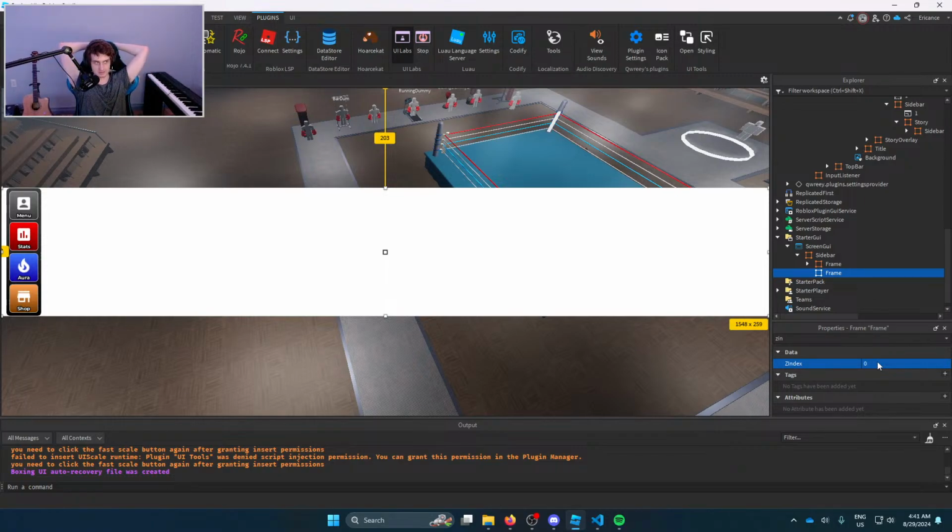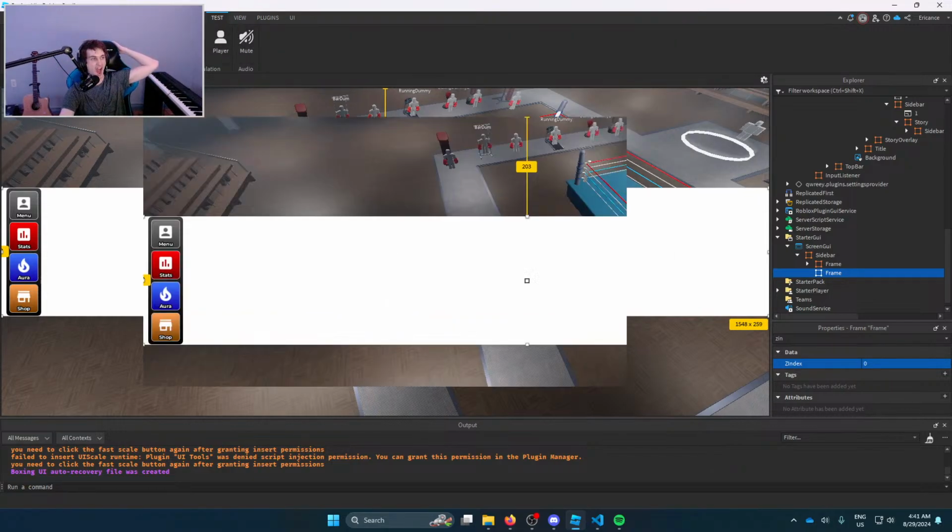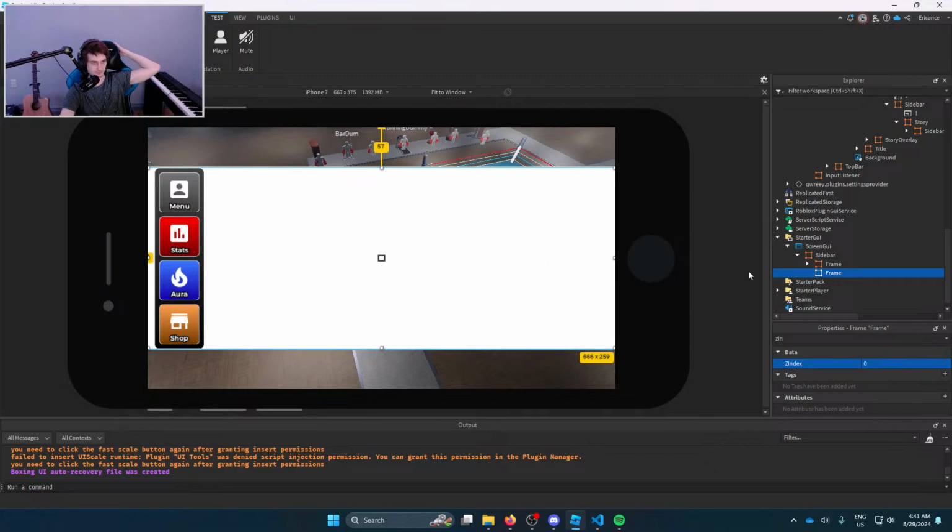How can I make this non-intrusive and not annoying? Because really, who I'm designing this UI for is the mobile device market.